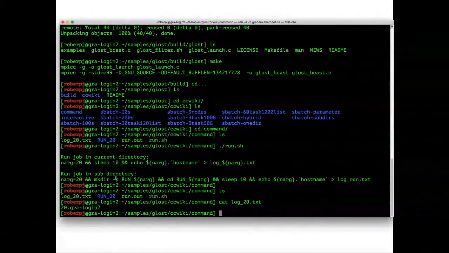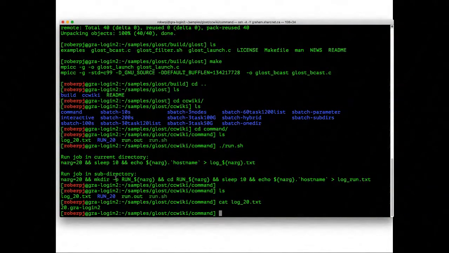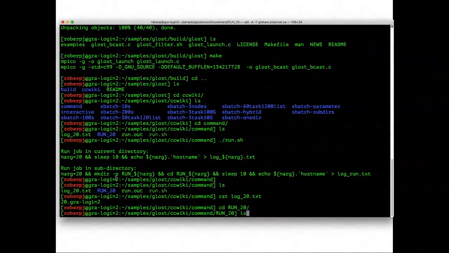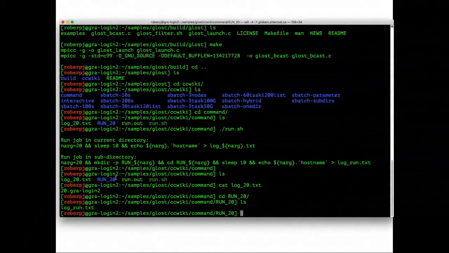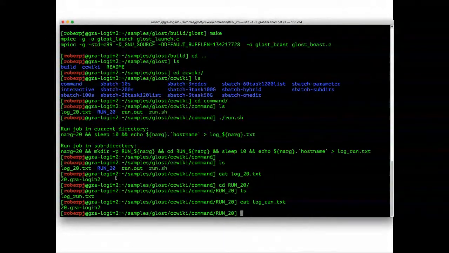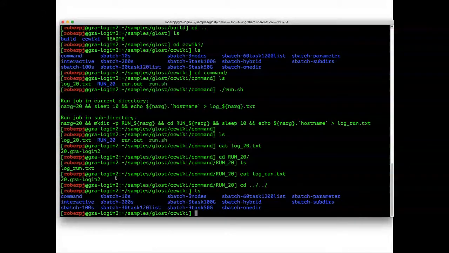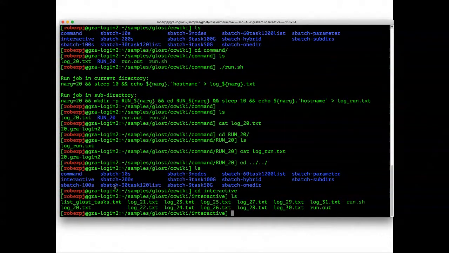Now, why is it called log run and not log_20? Well, it's not necessary, because the directory that the file is in is already named run_20. That's okay. There's going to be a lot of files called log_run.txt, but they're all in uniquely named subdirectories. So you can choose how you want to organize the output data, if you want to dump it all in the same directory or create subdirectories. These are just the commands to do both. And I don't want to belabor the point throughout the rest of the examples. Okay, so let's take the next step and let's run a bunch of these.